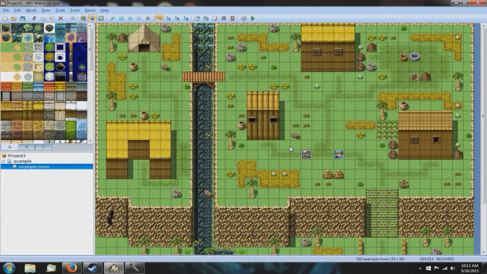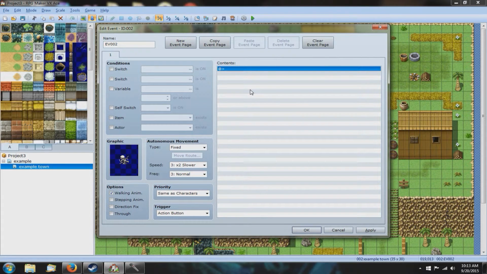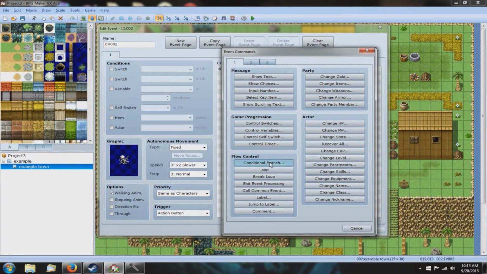If you're at all familiar with programming, conditional branches are similar to if then else statements. Basically they help your game's flow, and I will go ahead and show you how it works in RPG Maker. We're going to use this same event that we created, this little skeleton person, and we're going to delete the content out of our previous example because we're not going to really need that. So we're going to create a simple conditional branch.